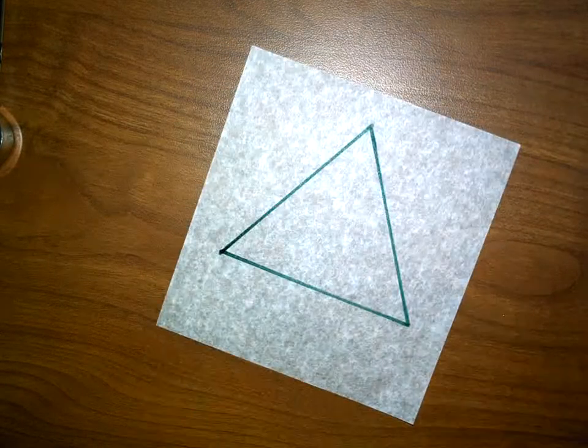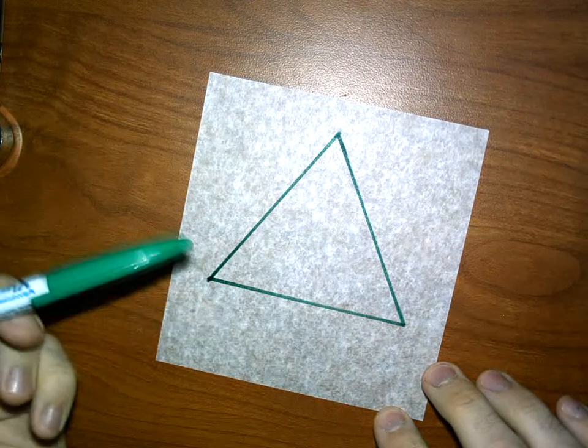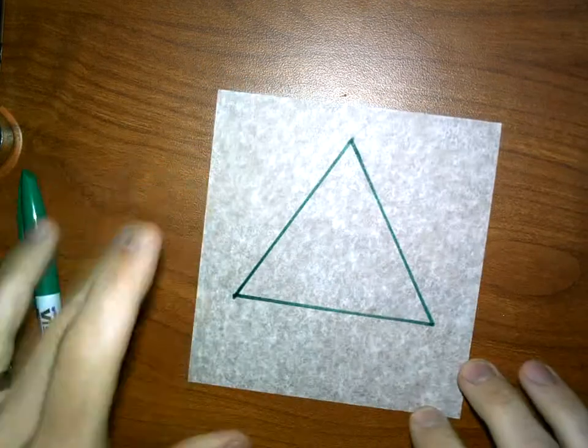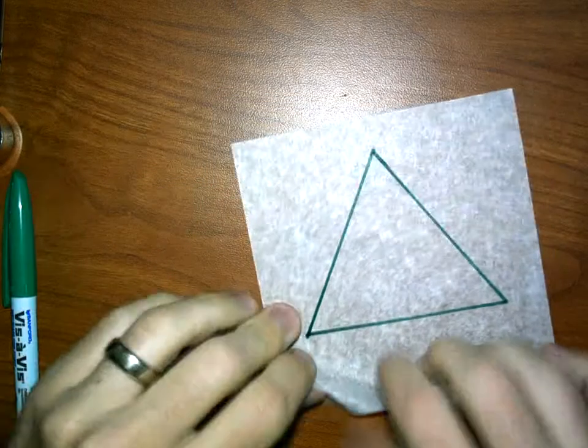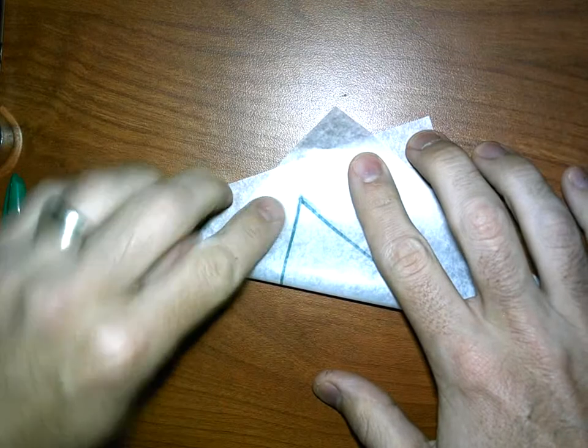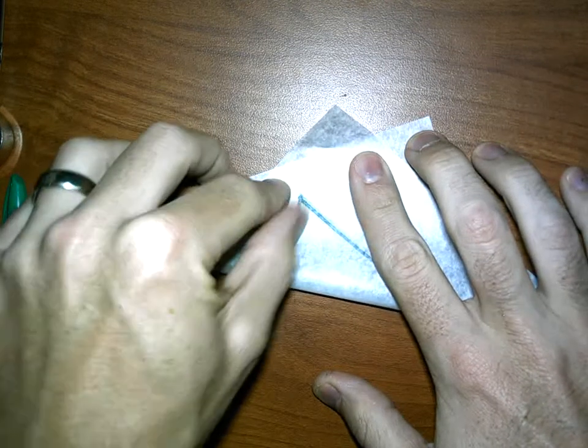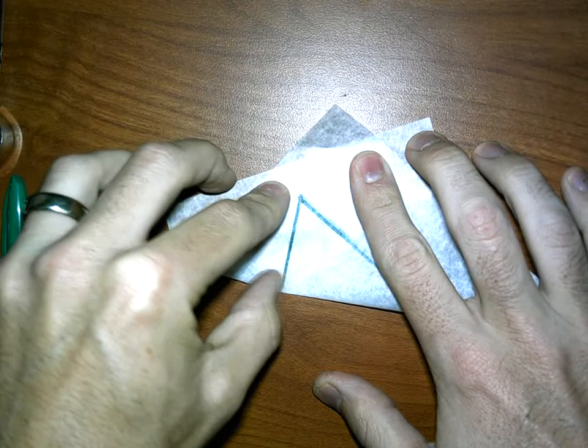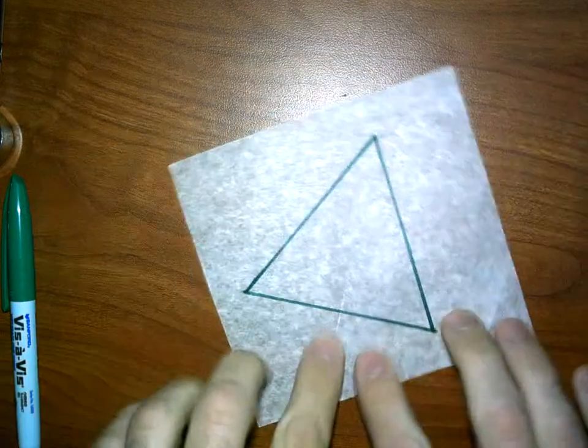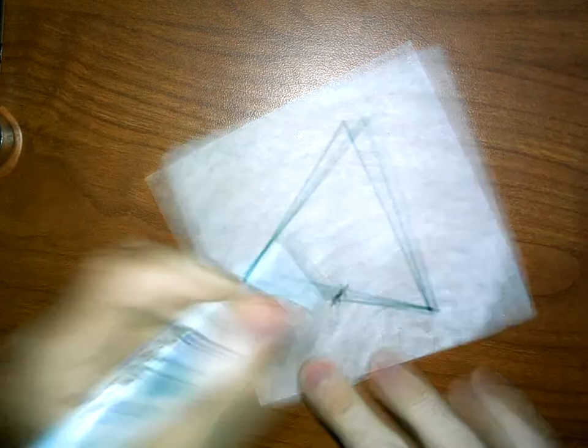Now, a mid-segment is connecting two midpoints, so I need to first find the midpoints on each side. So using patty paper, since it is transparent, I can fold a side over to match the endpoints, which you can see right there. So now that these are matching, I can just make a little pinch of the paper, open it back up, and this is my midpoint.